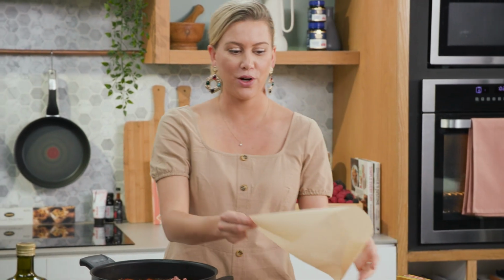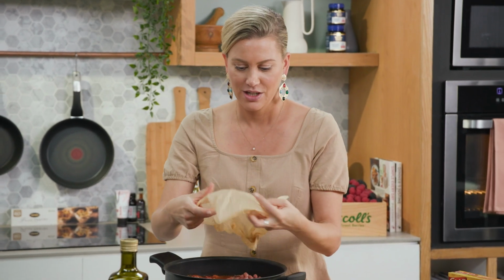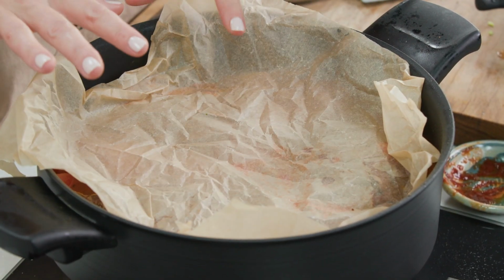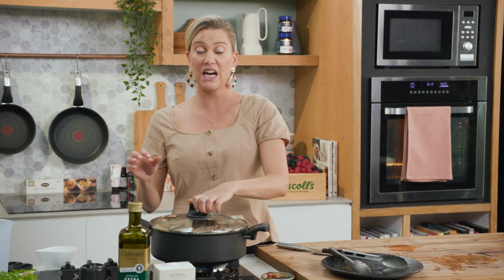It's just a fancy word for a piece of baking paper. I'm just going to scrunch it, and that'll make it much easier to mould into our pan. It's like a little security blanket so it stays nice and moist throughout the cooking process. Lid on, and now this goes into the oven, 160 degrees, I'd say for about 2 to 2.5 hours, or until the meat pulls away quite easily.